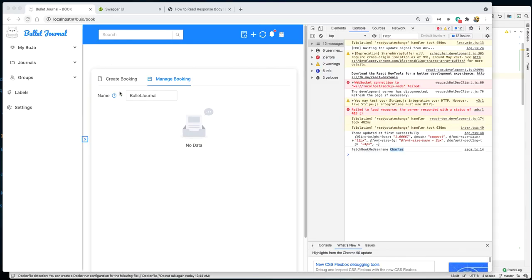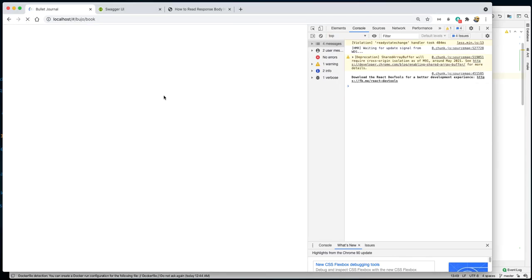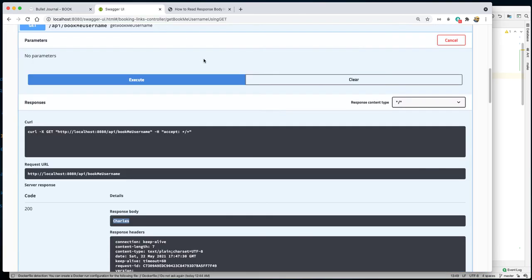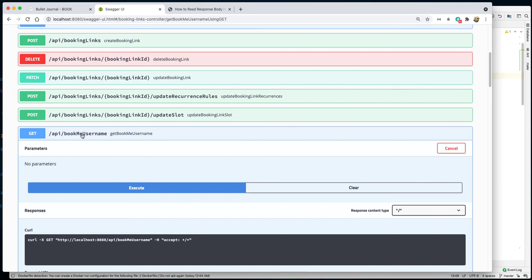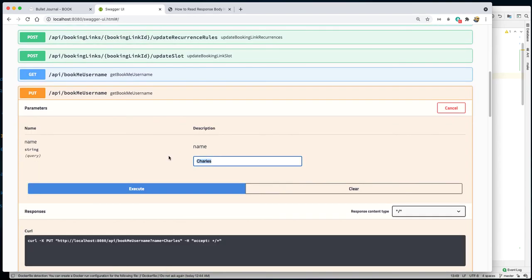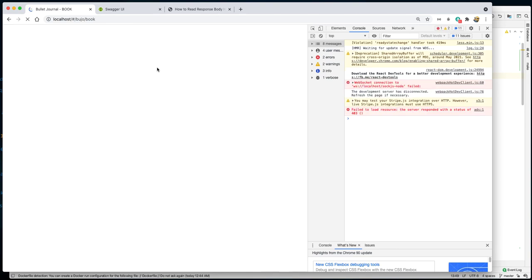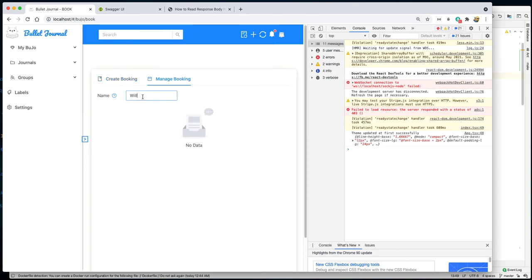Okay, let's look at this. Right now it's Boolean, right? Because we changed it to Charles, right? So here, Charles. Let's play with it more. Let's make a put here, but later we will move the put to another place. Okay, let's change this to Will. Execute. So now you have Will, right? So next step, when you make a change here, when you change something like a new name, we click this and then we send a put.